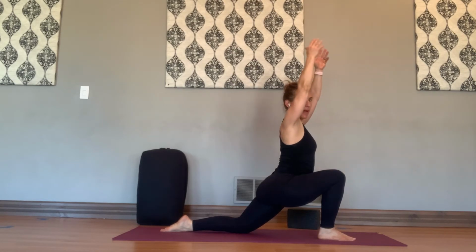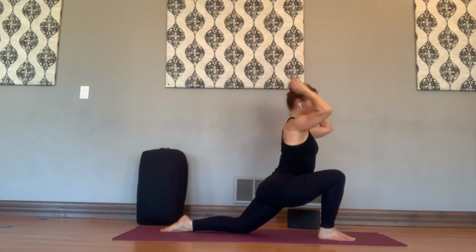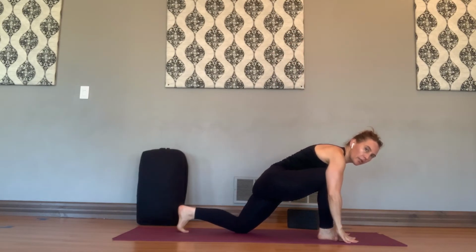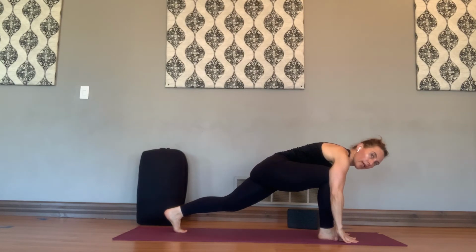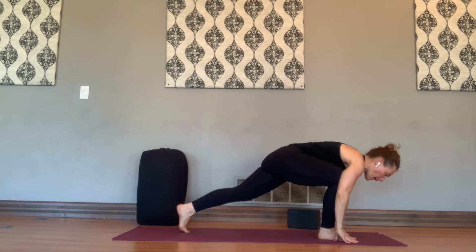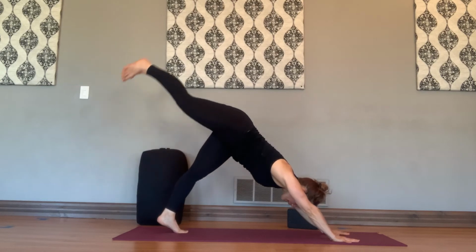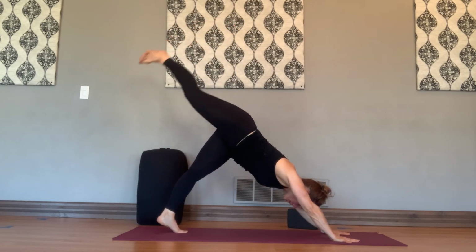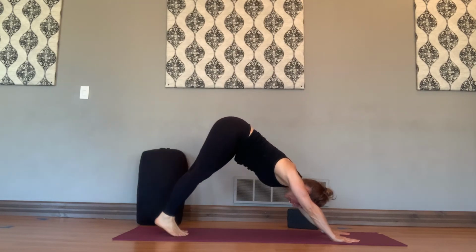Inhale, take your arms back to the sky. Exhale, return your hands to the earth. Tuck the back toes under, lift the back knee, coming back into that three-legged dog. Right leg sweeps up and back to the sky. Inhale, lift the right leg up to the sky, give it a good stretch. Exhale, return your right foot to the earth, downward facing dog.